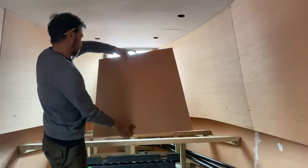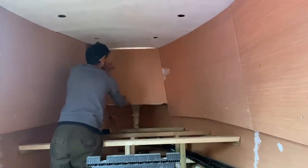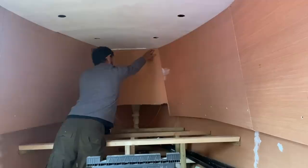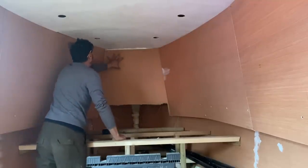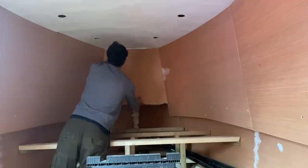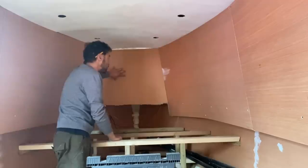Right, let's see how that goes in. Oh yeah, that's not too bad. I need to trim it a little bit, obviously, so it fits in at the top there. Obviously it's not true, so that needs to come up a bit, and that needs to come back a bit. Why do I get the feeling this is going to be the best fit I achieve? Oh well, it's going to have to be better than that.